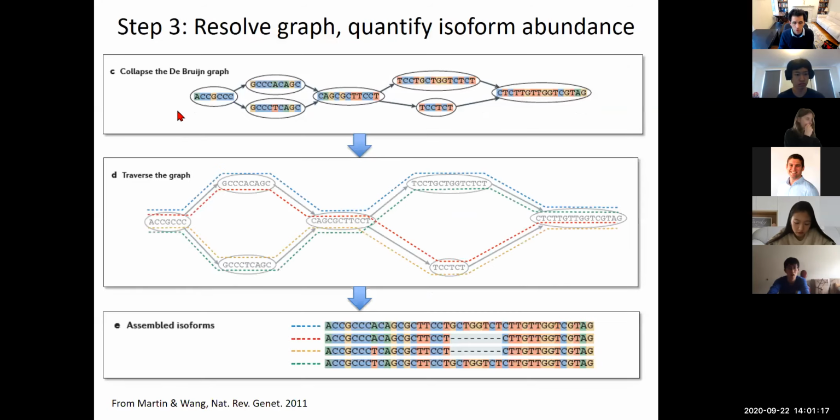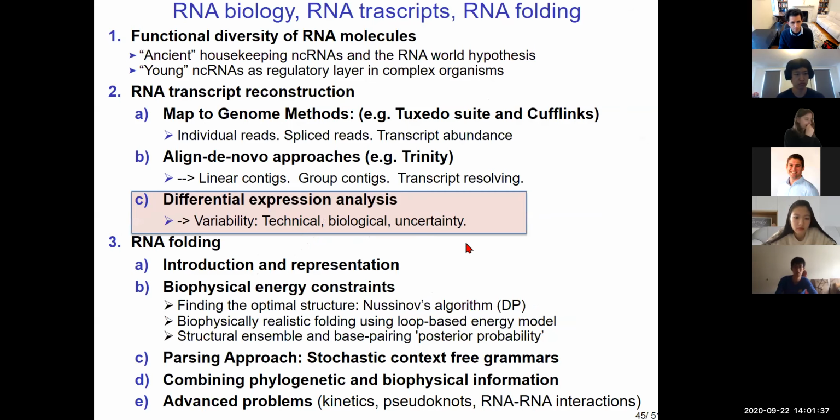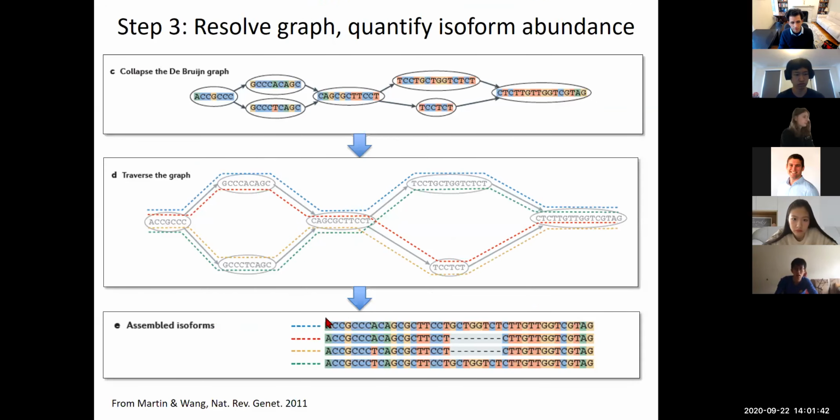And then once you've constructed this graph, you can start resolving the graph and traversing it to infer the abundance of each transcript based on all of the ways of traversing it. You can say, aha, there's a blue transcript that goes this way, there's a green transcript that goes that way, there's an orange transcript that goes this way, and so on. So that's the Align-de-novo approach, where you first construct this graph and then infer these isoform abundances based on the total number of reads that fit each of these paths. And then you partition that abundance according to the different alternative splice variants.